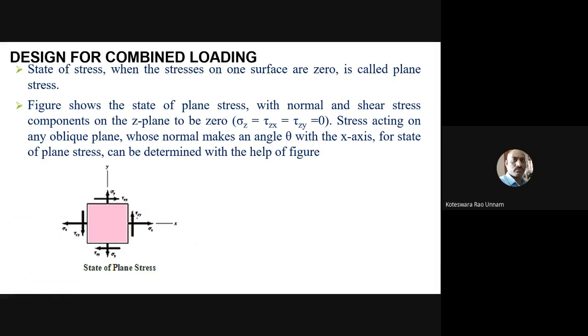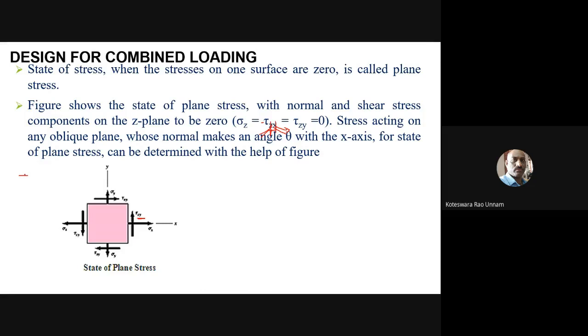How can I identify whether the given stress is positive or negative? For that, as I said, while defining the shear stress you have two subscripts, like let us say tau zx. In this, z is the outer normal direction and x is the stress direction. To identify whether this tau zx is positive or negative, you need to see what the direction of z is and what the direction of x is. Based on that, you can identify the sign of the shear stress.